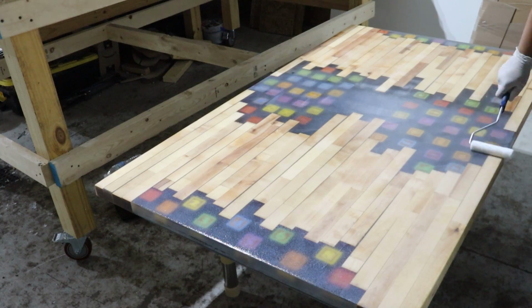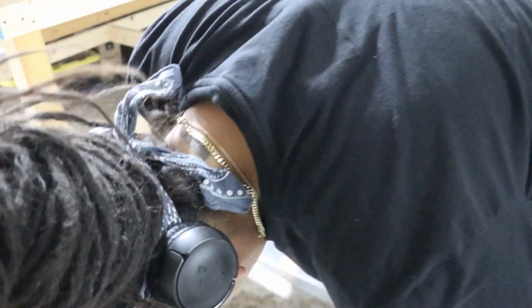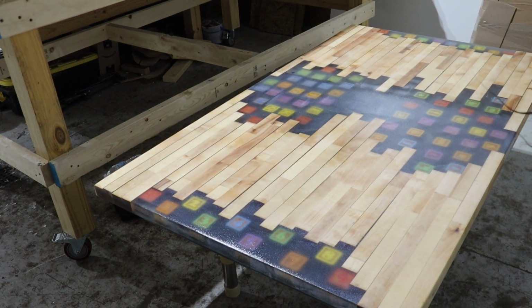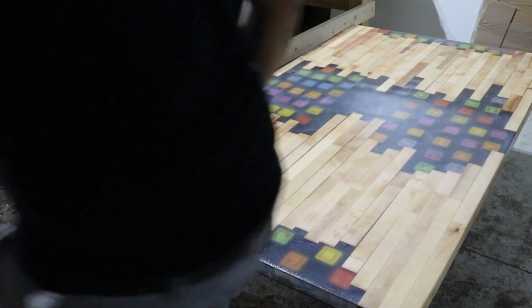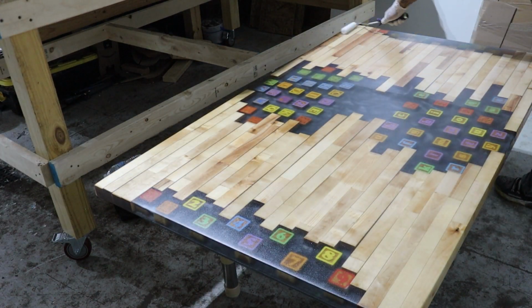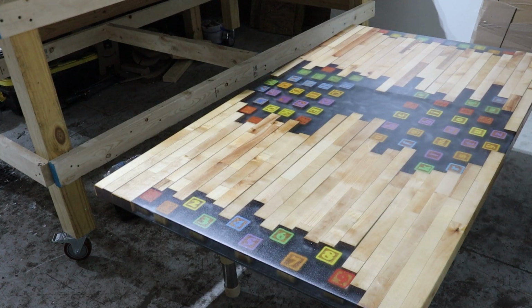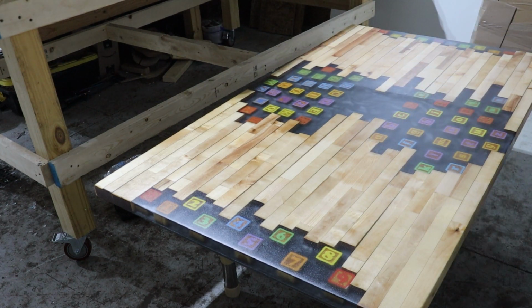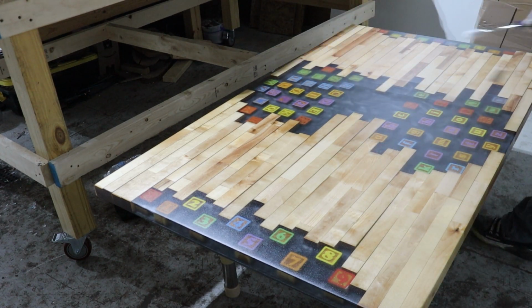Today's my birthday, so it might not be today, but tomorrow, about the process of using the Ultimate Top Coat. The first time I ever used it, I was scared because it looked so cloudy, but as it dries, it clears right up. They also have a glossy finish now. This is more of a satin eggshell matte finish. But so here it is. This thing turned out so good.